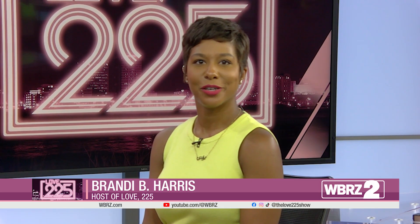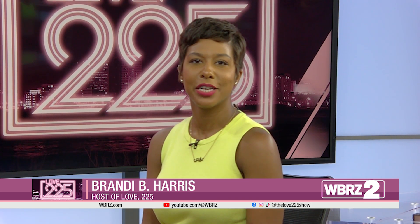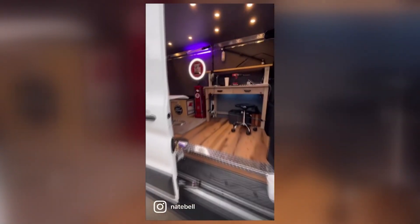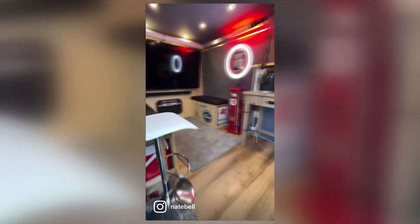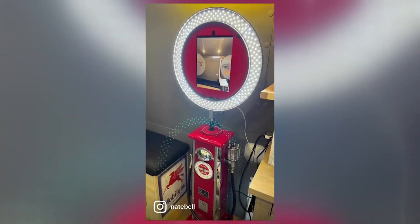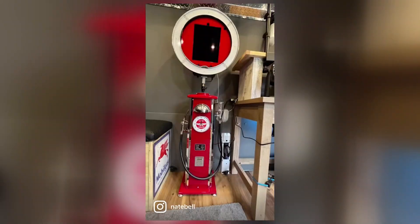Take a look at this — roll the footage. Nate Bell and his daughter Nadia have a revolutionary idea for taking their mobile photo business on the road. You're seeing it right here. They're taking photography skills, putting it inside a vehicle, and bringing it straight to you. Their photo truck is a cool way to snap a pic, entertain your guests, or maybe even get a new headshot. Joining me now, the man with the plan — Mr. Nate Bell.